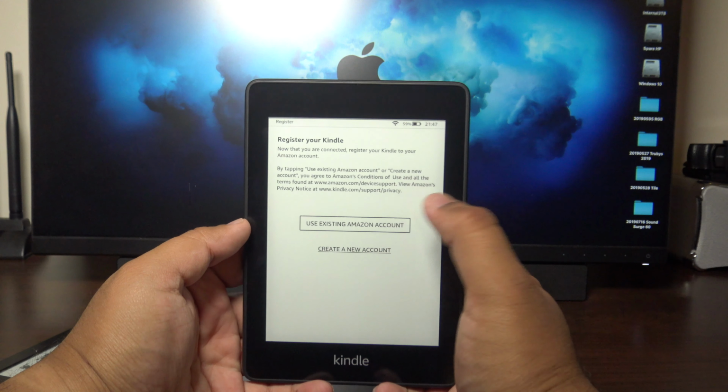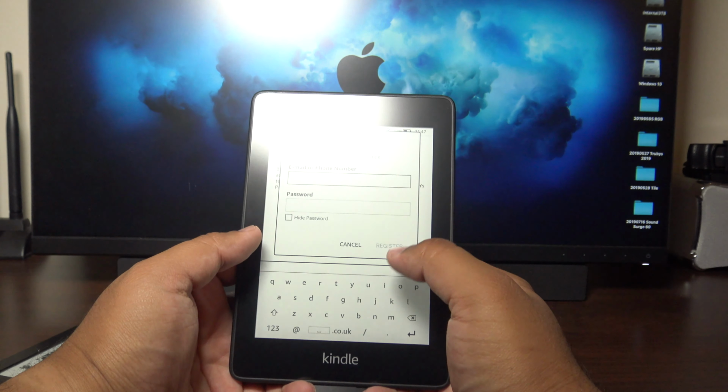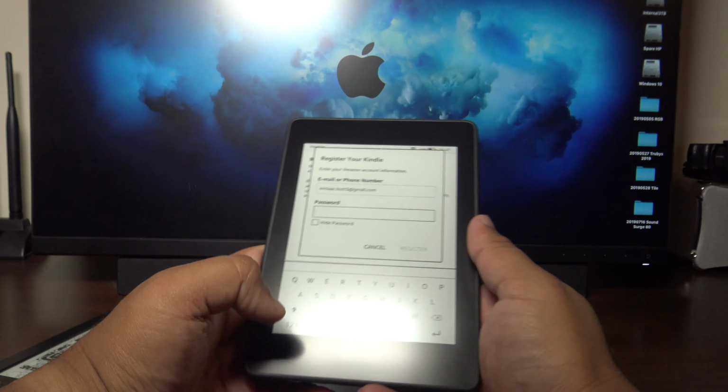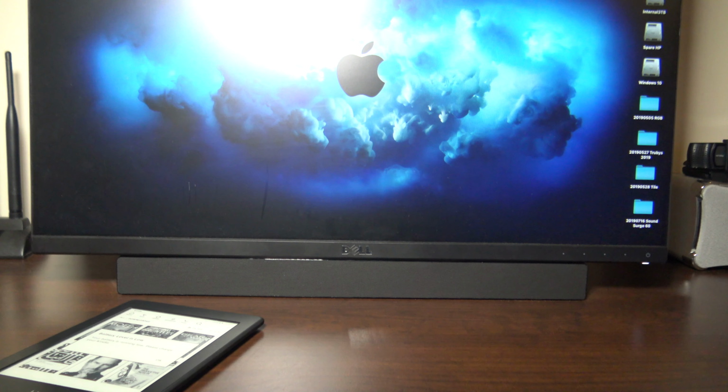And this is one thing I really like about setting up Amazon devices. Oh, okay, maybe not. So just from typing in the setup menu, I can tell already that the screen is a lot more responsive.